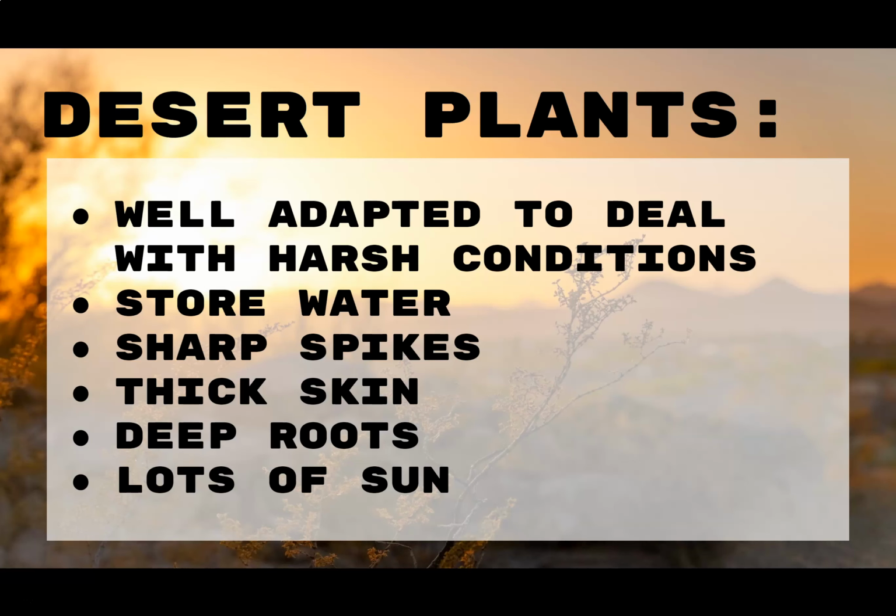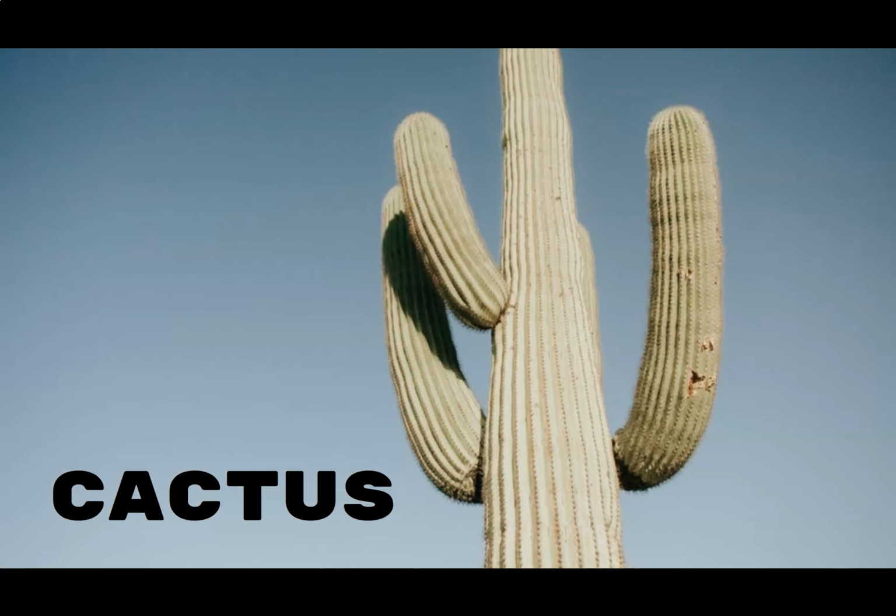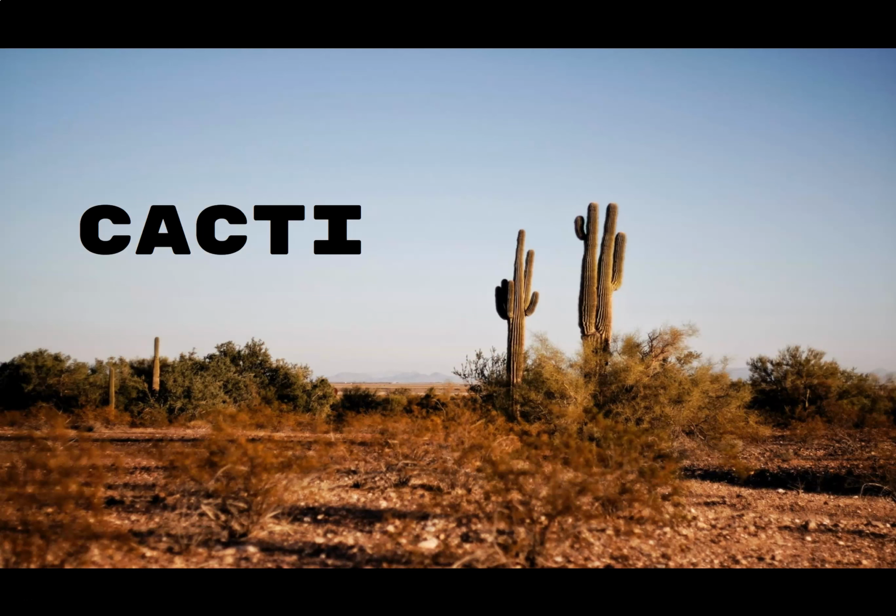And desert plants are adapted to soak up lots of sun. So some plants are better for the shade, some plants are better for the sun, but typically plants that do well in the desert can take a full day of sun. So you have cacti or a cactus, and if you have multiple, we call them cacti. One cactus, two or more cacti. And there's so many different species and types of cacti in the world.